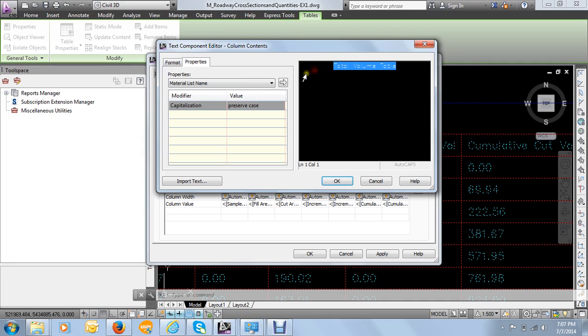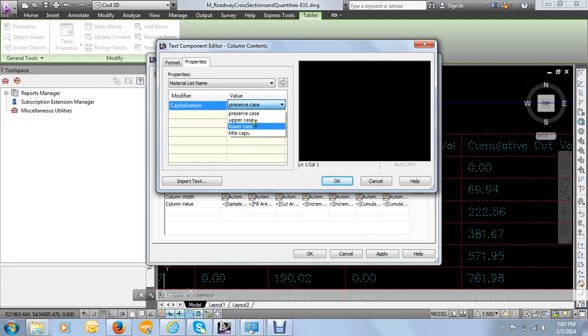But under properties, this is the title. As this is written total volume table, I don't know if you see it well. I will just delete it. I'll just delete that value, and then okay, this is material list. This is for the name. I will change capitalization.